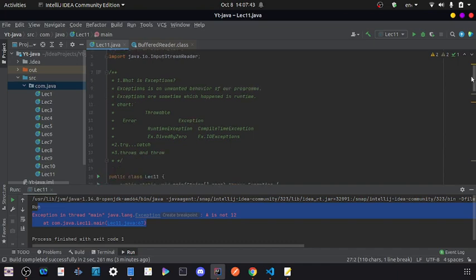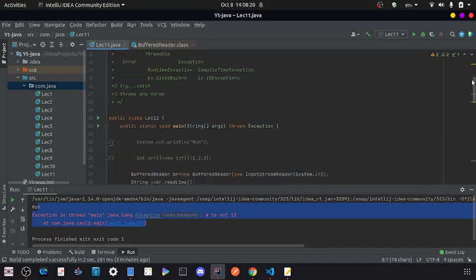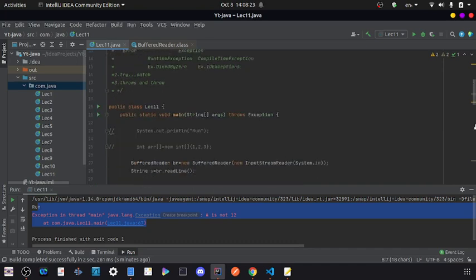Again, let me quickly recap everything. What is an exception? An exception is unwanted behavior of our program. Exceptions are of two types, compile time and runtime. Runtime exceptions occur after compilation, while running. An error is something which occurs because of a syntax problem. Compile time exceptions are in the programming language; if a program throws a custom exception, that type is called a compile time exception. Examples are IOException and divide by zero.